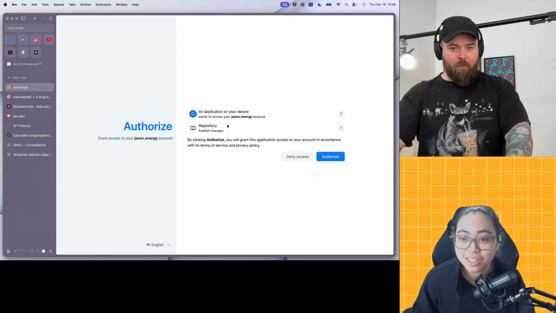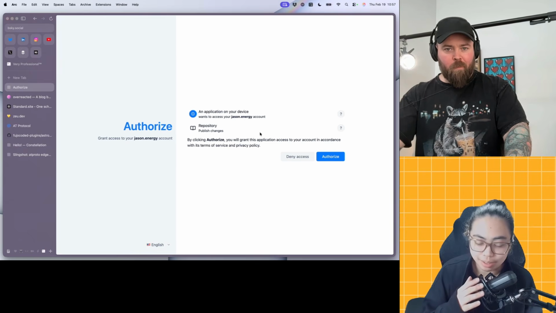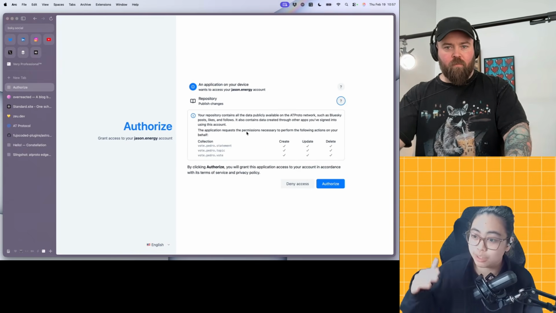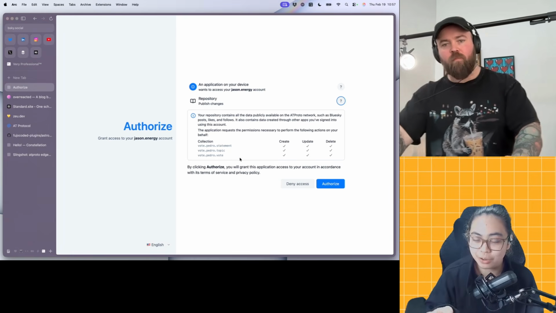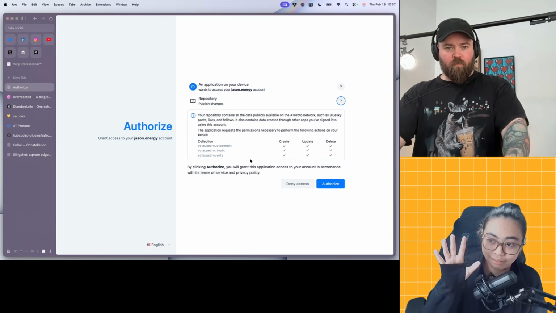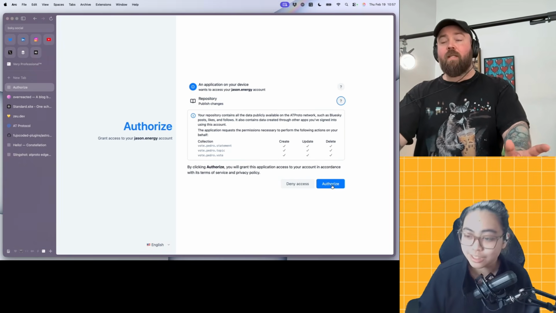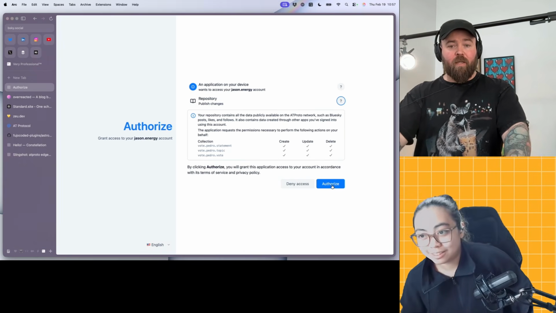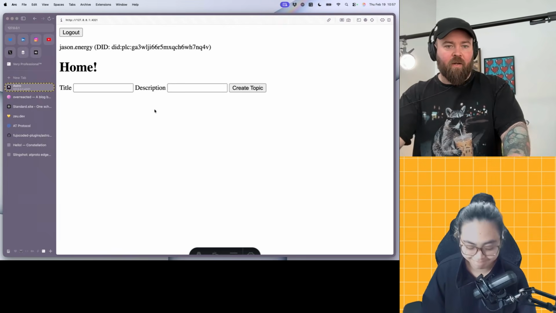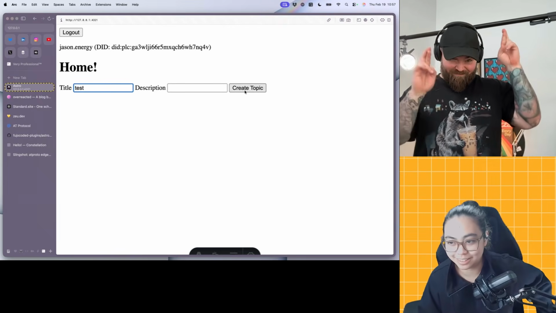Yeah. So the cool thing about, as I said, apps can be scoped down so that you'll only have access to specific lexicons. So for this one, you don't need Blue Sky posts. It is detailed on the OAuth screen that this app will only have access to these records, which is really cool. And that's nice if you're trying to tell somebody, hey, I want you to log into this, but I'm not trying to get full access to your entire data. Exactly.